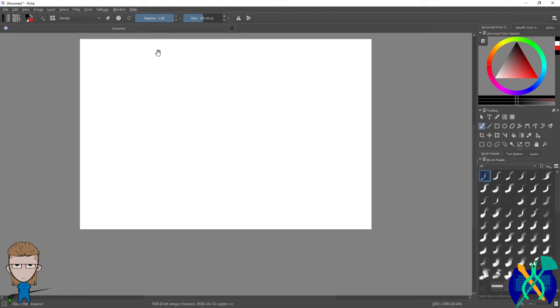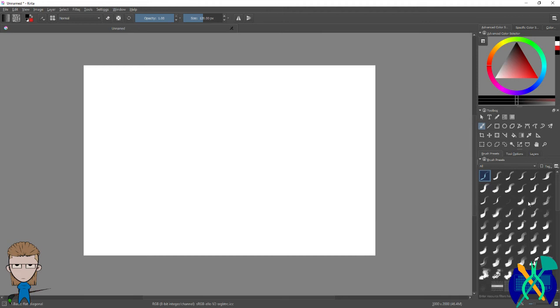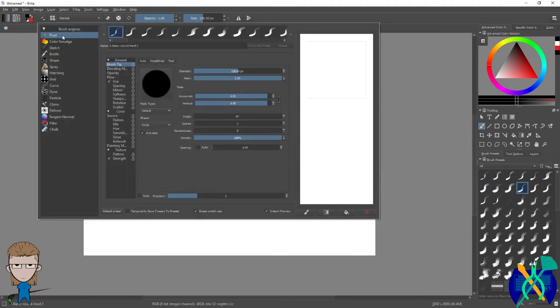So, oh Christ. Let me make a flatting brush, shall we? Let's make a flatting brush. And I think I did it at one point, and I have no idea how. The actual size.